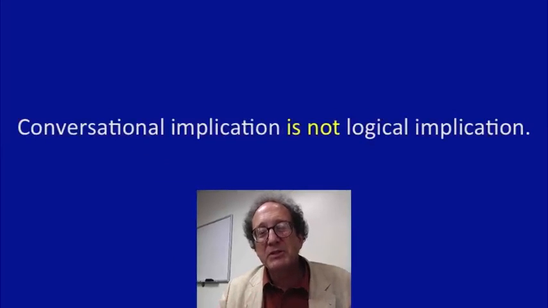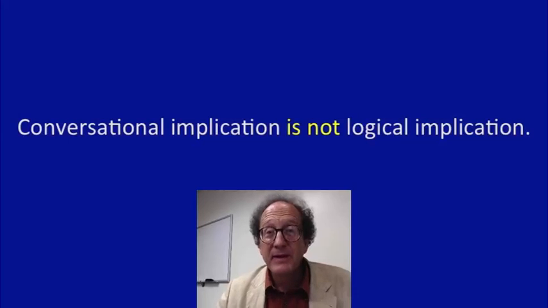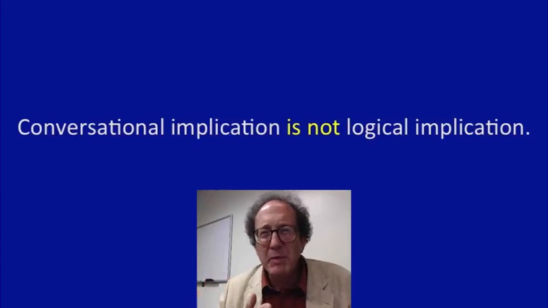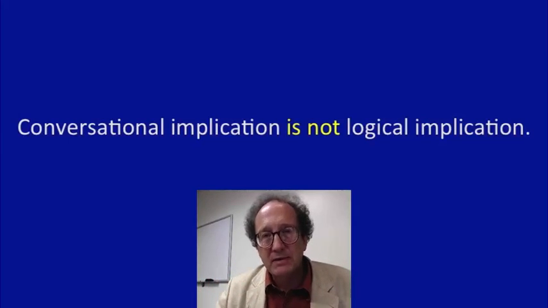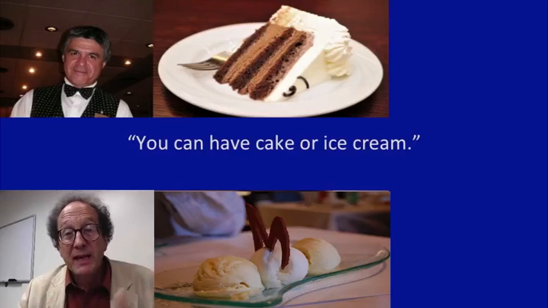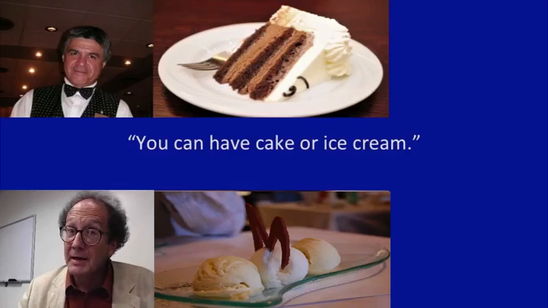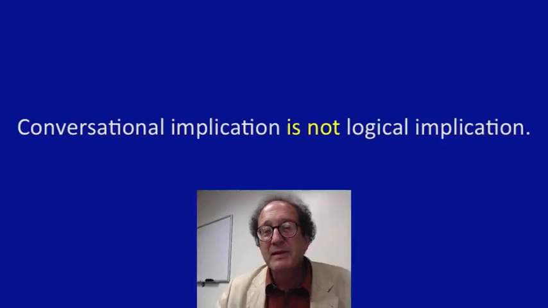That's an important fact because it distinguishes conversational implications from logical entailments. If I say 'Alice is my sister,' that implies Alice is female — and I can't say 'Alice is my sister, oh yeah, and she's not female.' That doesn't make any sense, because if she's not female, she can't be my sister — that's a logical implication or entailment. But with a conversational implication, you can deny what is conversationally implied and the original sentence is still true. So if the waiter said 'you can have cake or ice cream' but was saving the last piece of pie for another table, I can say 'you lied to me' — but he didn't really lie, because what he said was still true. He simply didn't mention the pie.